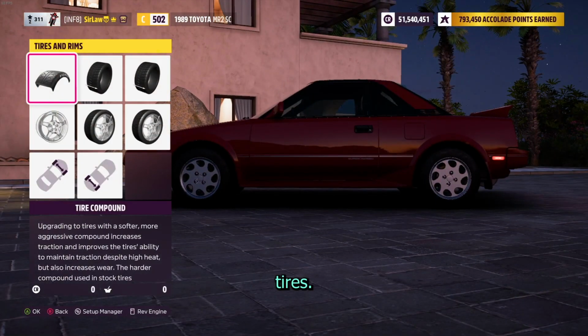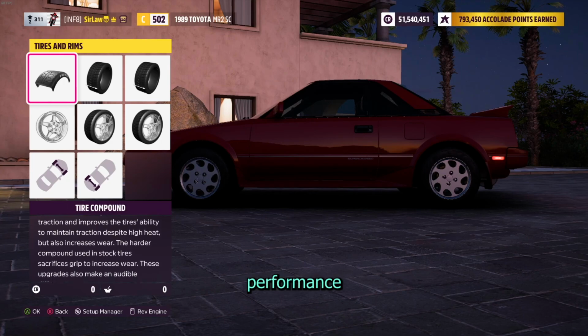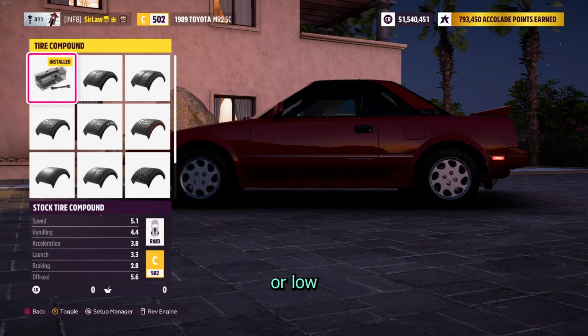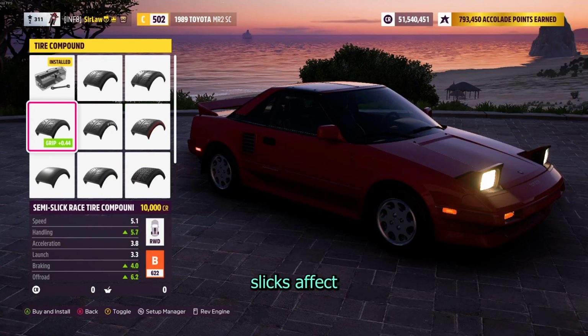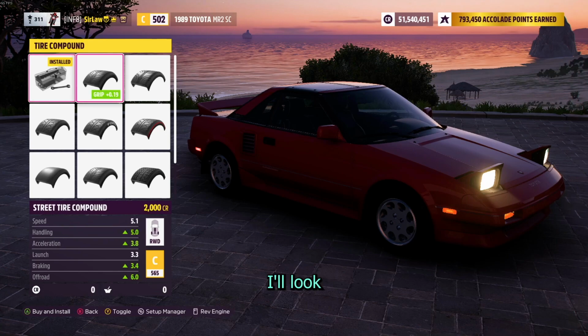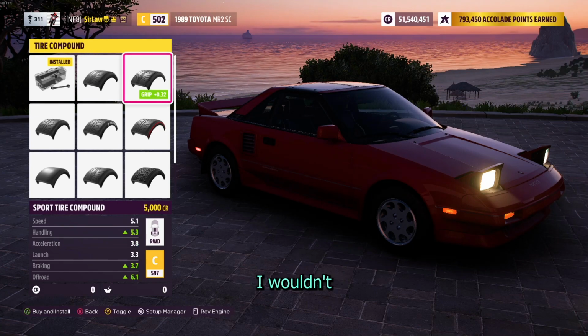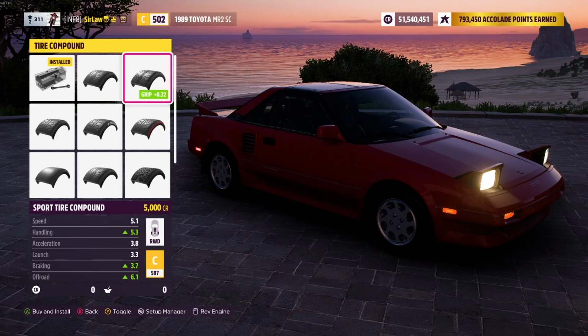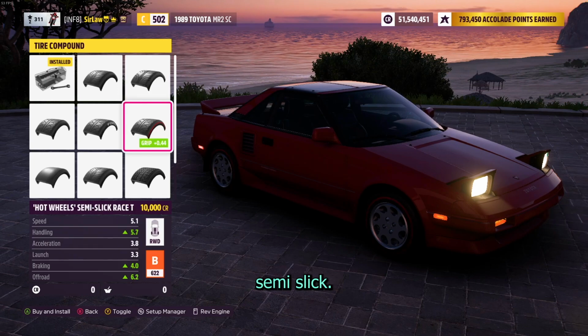Next up, tires. Now, tires are one of the most important parts of building your car. They can make or break your build. Normally, your tire choice is determined by your performance rating and how high or low you want to keep your car. What I like to do is see how semi-slicks affect my performance and then go from there. I'll look at the sport or street tire compound. If my car is going to be low power, I wouldn't mind putting a low grip tire. But if I'm making a high power car, I need a high grip tire, which will be semi-slick.